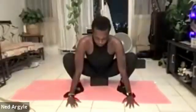Good. Rest. If you're sitting down in a chair or sitting down in your block, just keep falling forward. Push your knee back as much as you can. Work. Good.